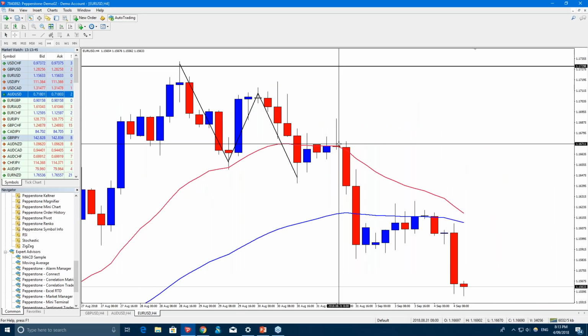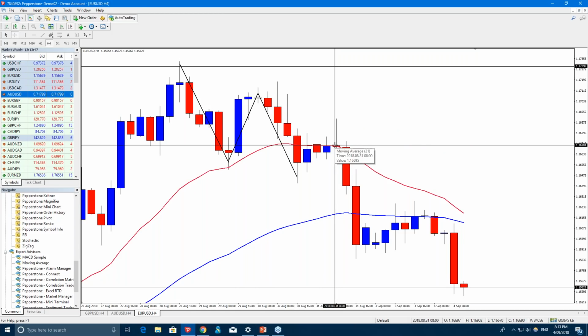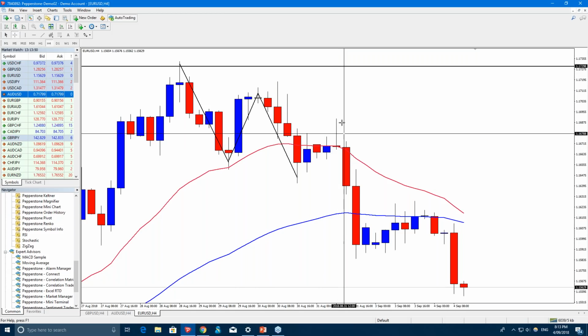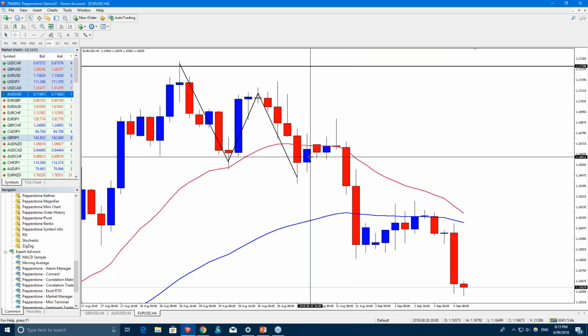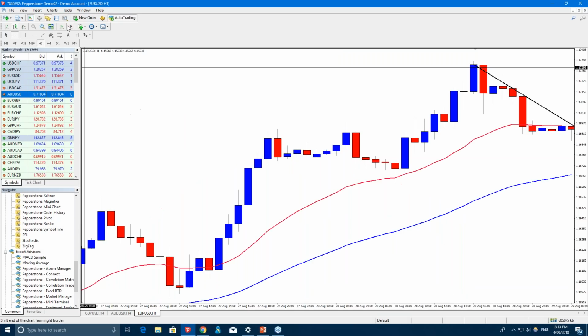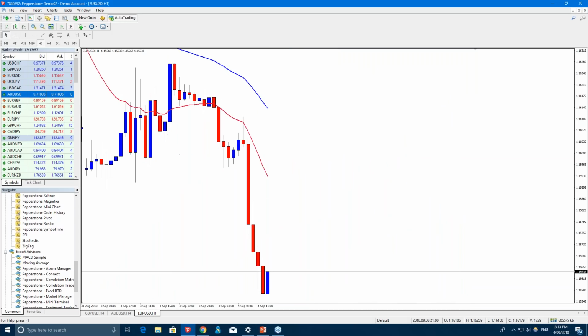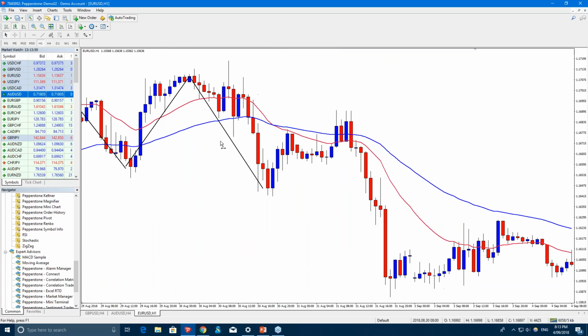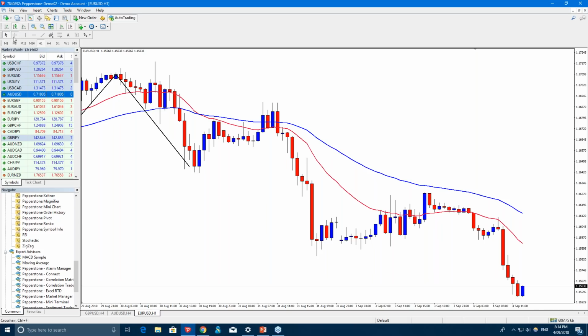Well, quite simply, when you see a weakness in a 4-hour chart like we just saw, when you go back to a 1-hour time frame or a 15-minute time frame, you're going to see a whole series of lower highs and lower lows, very similar to what we've drawn here on the 4-hour. And they're your keys to get in, because you know already that the bigger time frame is negative. So we're looking for a selling move on the bigger 4-hour time frame, which is going to give you many smaller opportunities to sell it down on the 1-hour and the 15-minute.